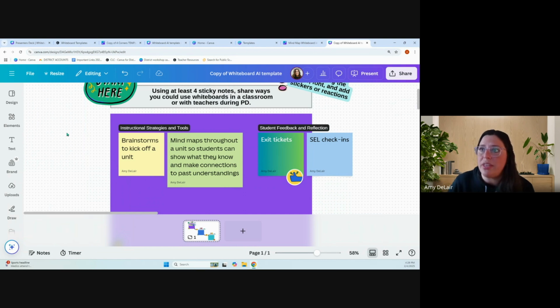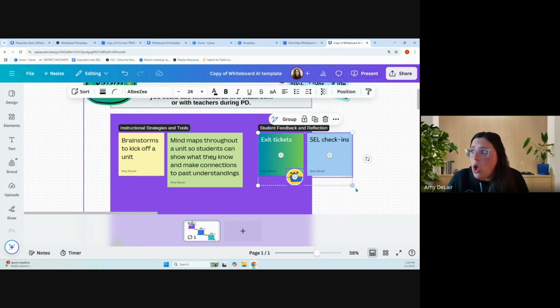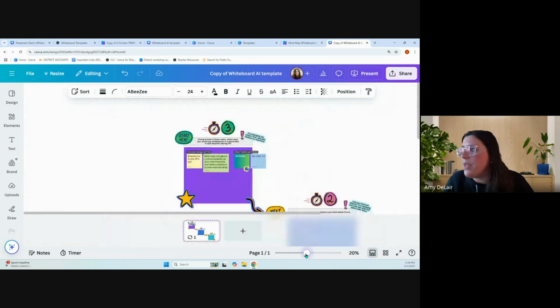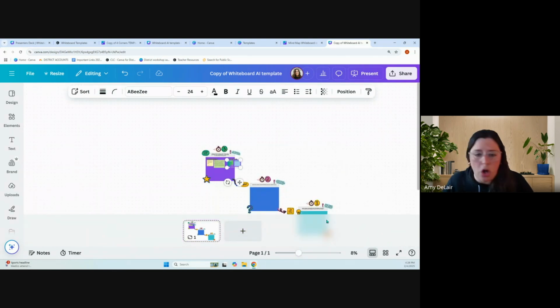Again, to do this, you need to highlight which sticky notes you want Canva to sort. That's why I'm showing you that you could have sticky notes all across. Here, let me zoom out. I could have sticky notes all across this whiteboard, but you can sort multiple times by highlighting and selecting certain groups of sticky notes depending on how you've designed your whiteboard.